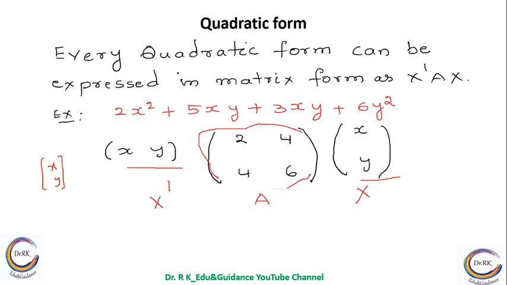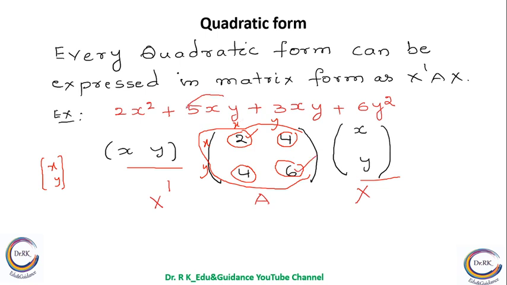Very simple here. If you see this, for our understanding, we can take this as x, this as y, and similarly this as x, this as y. Now this is the x squared term, this is the y squared term, this is the xy term, and this is the yx term. So we have 2x square, 5y square, and the xy term we had is 8xy in total.